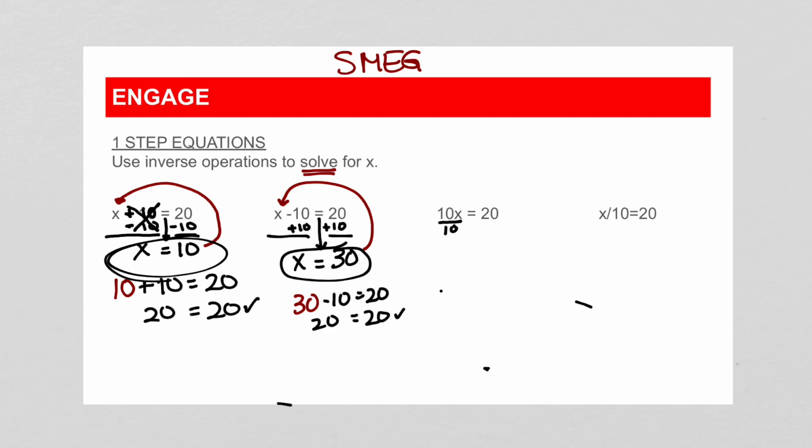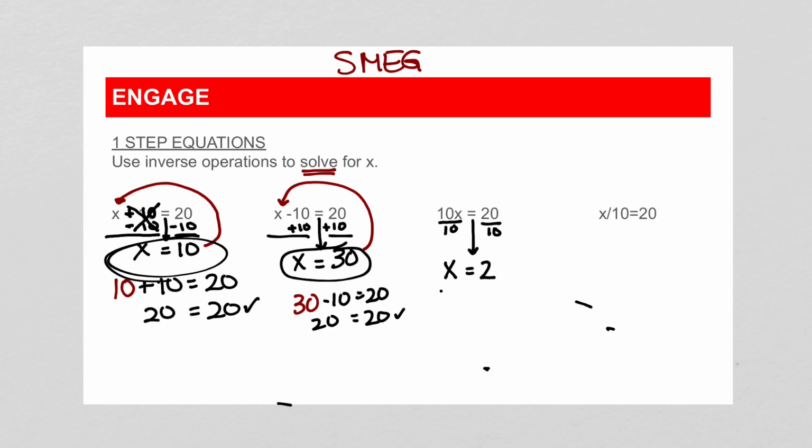So I'm going to keep that equal sign right there because that's important. Didn't go anywhere. And 10 divided by 10, well, that's just 1. And we know that 1x is the same thing as x when we're multiplying, because we talked about how if we multiply anything by 1, it just stays the same. So let's go ahead and just write x on the left side. And 20 divided by 10, well, 10 goes into 20 2 times. So I believe that my solution is 2.